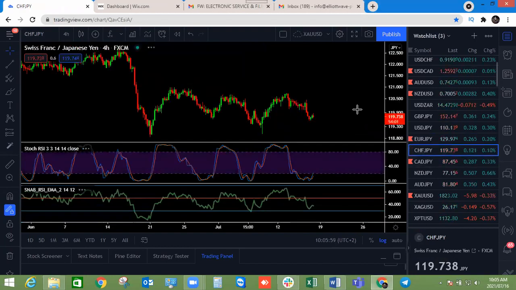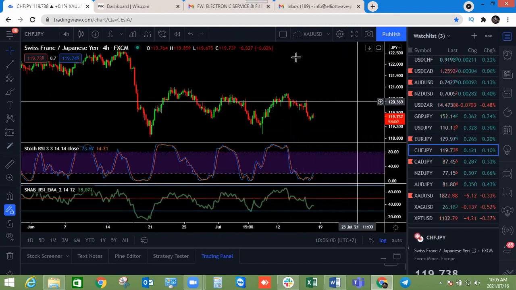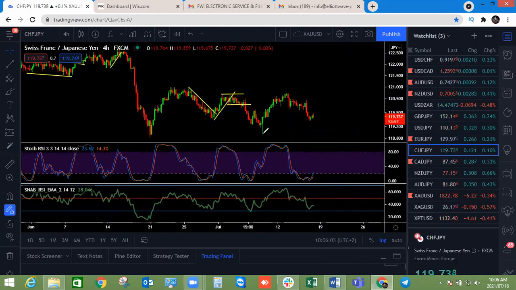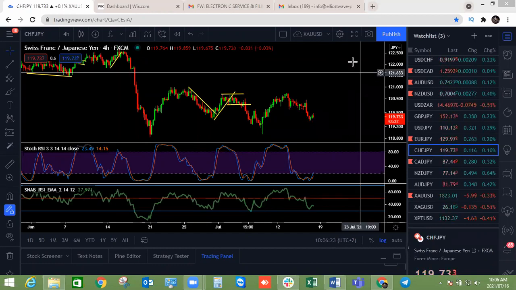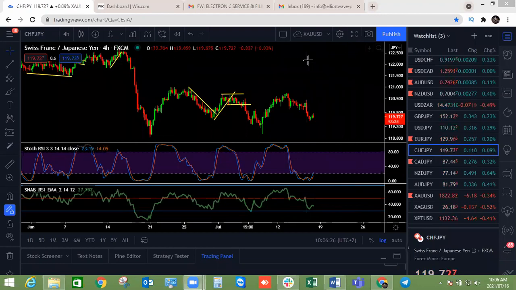Chief yen. Chief yen, we still want it to continue to the downside and reach around these levels. We are making this pullback currently. We're still trading much lower than the 50%. So we're still pretty bearish. We still expect this to trade around these levels since breaking out of this corrective structure. So we still expect it to come to this level. We're taking it one wave at a time. When we get to these levels, we'll confirm the structure that we are looking at on the pound pairs.